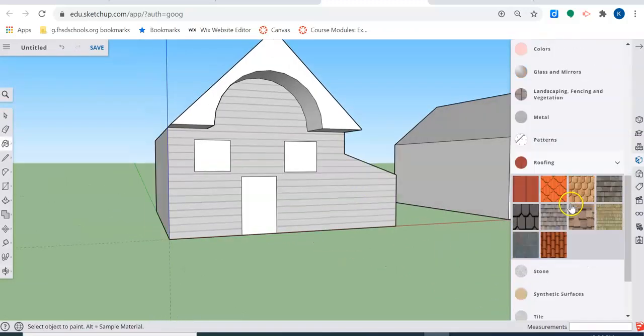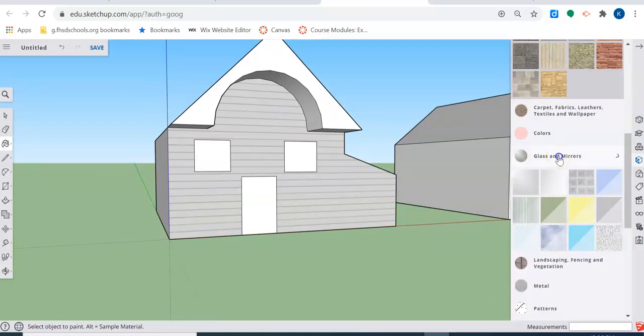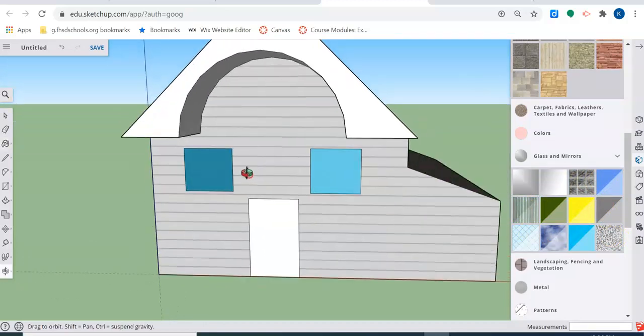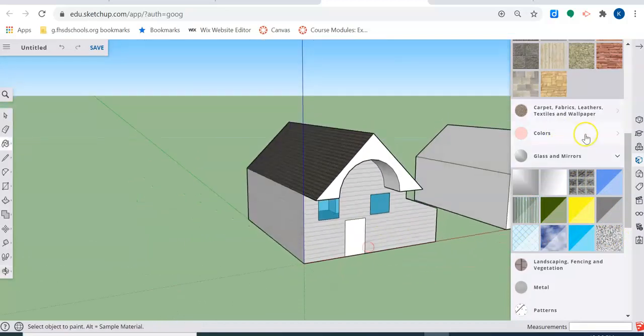Okay, and what's cool is the glass in the mirrors, the glass is see-through. So if I go here, all of these with the two colors on them, so these first two are mirrors, but I think this is all glass. So when you click on it, you'll see you can see through that glass, okay?